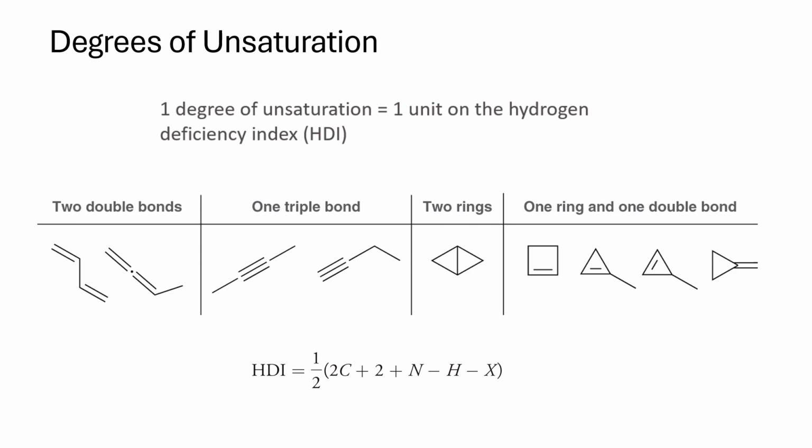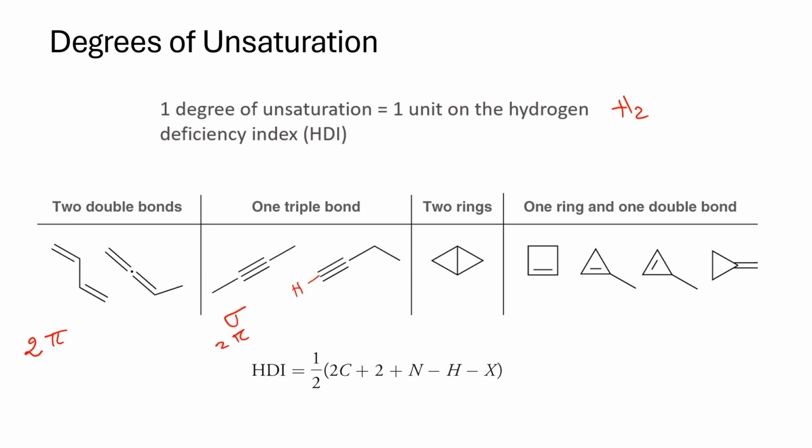Okay, so we see here several combinations of having unsaturation. So again, 1 degree of unsaturation is like 1 mole of hydrogen, so 1 unit. So it counts as 1. And so here, possible combinations. Here are 2 pi bonds, right? These are conjugated, and this is cumulated, but anyhow, it is a diene. So 2 pi bonds, 2 unsaturations. Here in the triple bond, you have 1 sigma bond and 2 pi bonds. So 2 unsaturations. That is an internal alkyne and a terminal alkyne.